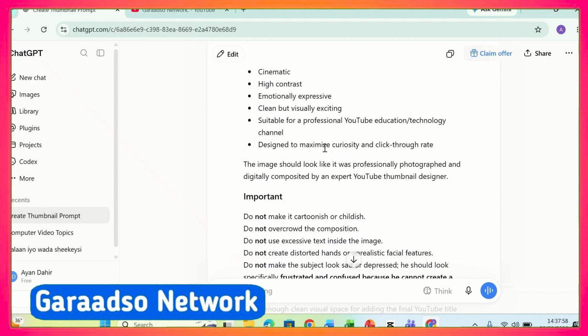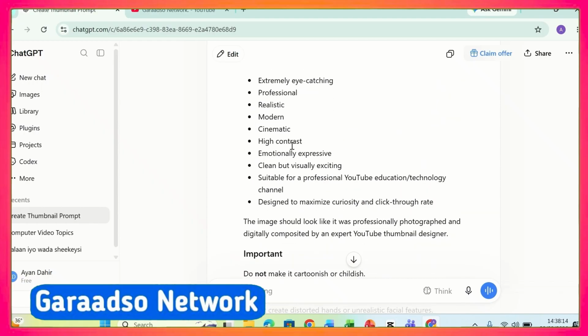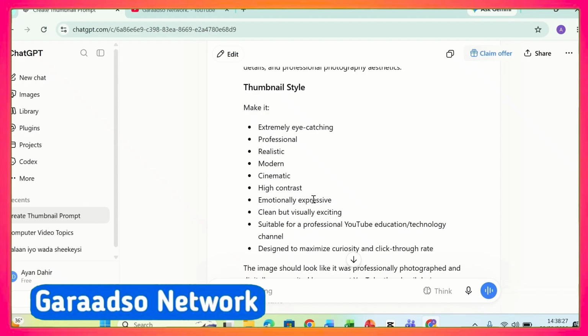So what are some of the things that I told ChatGPT not to include in the thumbnail? It says no cartoonish or childish, and importantly, do not overcrowd the composition. All these things should not be included, but the style of the thumbnail should be extremely eye-catching, professional, realistic, modern, cinematic, high contrast, emotional.